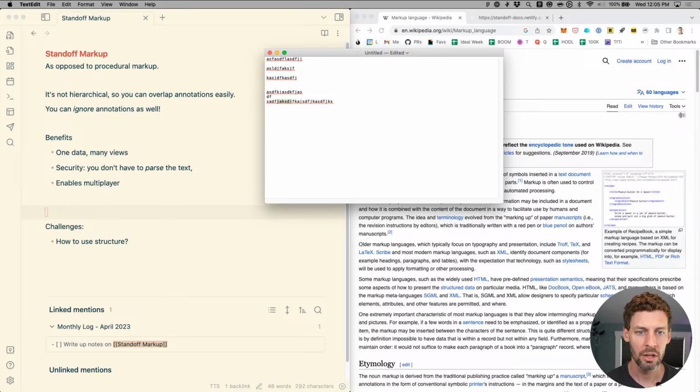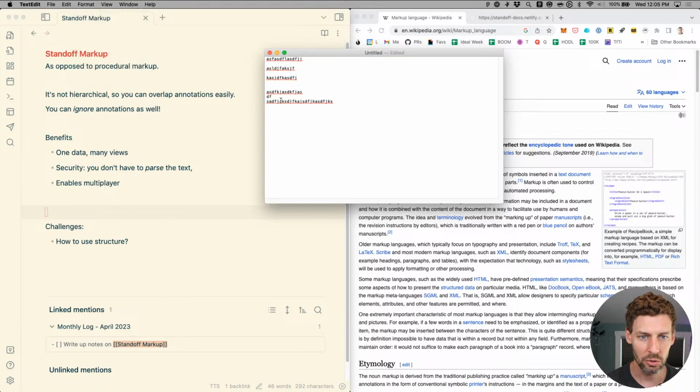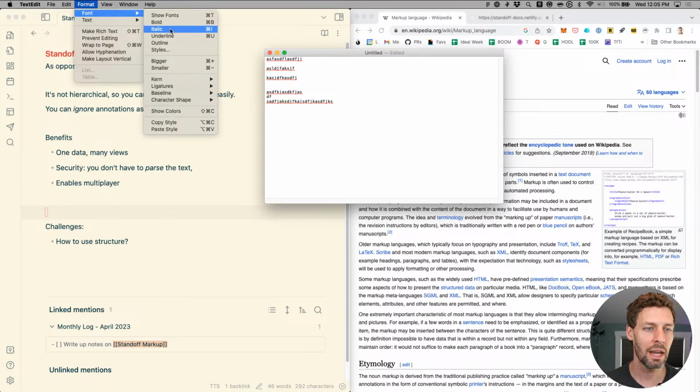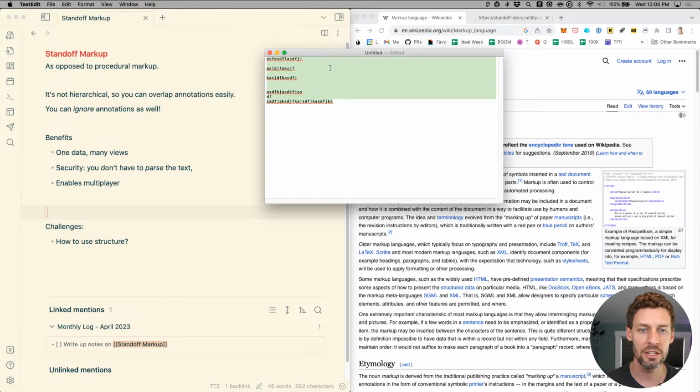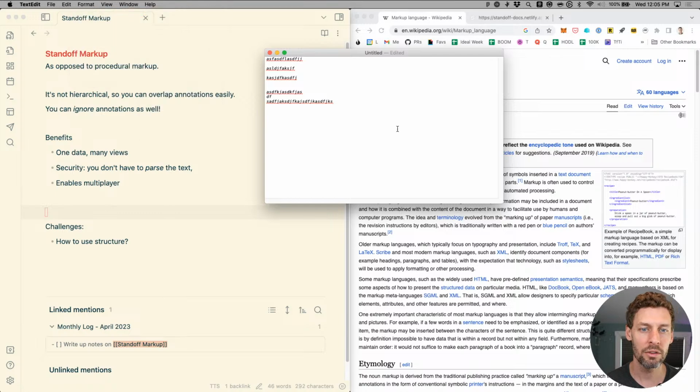So to make this into what is commonly called rich text, I do have access to some of those formatting things. Oh, wow, that's kind of cool. When I hit Command B, it bolds everything. I never really noticed that before, but you can change the presentation of this plain text file in TextEdit, but what it's doing is changing the presentation of the entire file, because there is no ability to mark up individual components of this file.